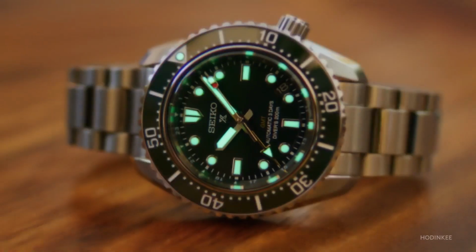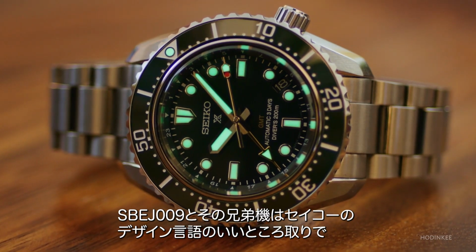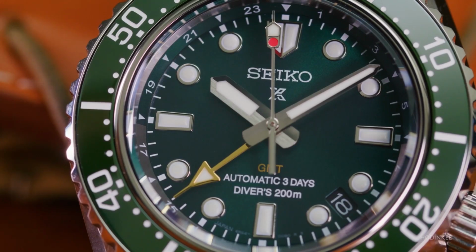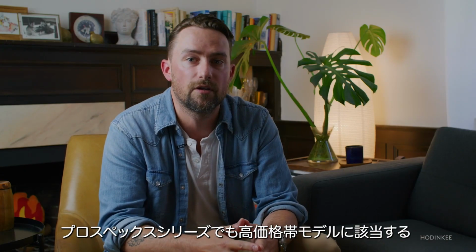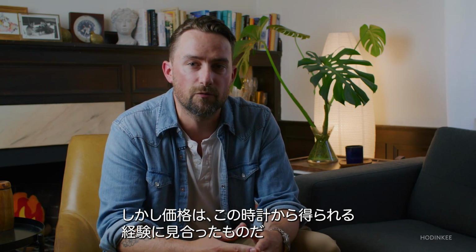All told, the SPB381 and its siblings offer a compelling mix of Seiko's design language, great specs, solid proportions, and the versatility of a dive GMT. At $1,500 for either the black or the green version, it's a continued push from Prospex into the over $1,000 category, but the price is not out of line with the experience you get from this watch.